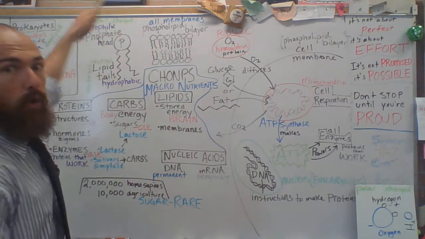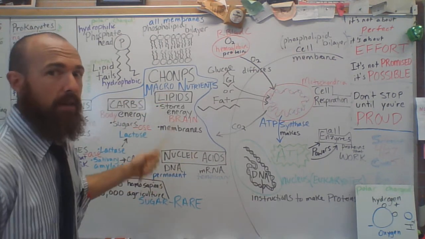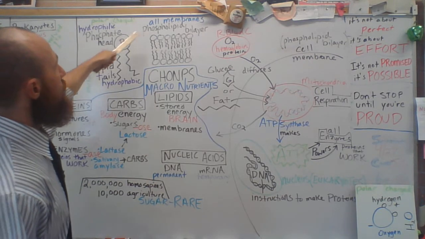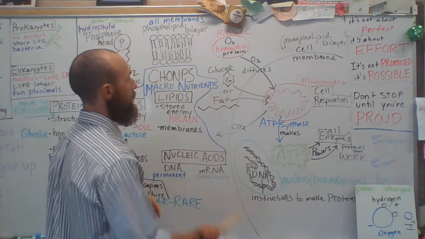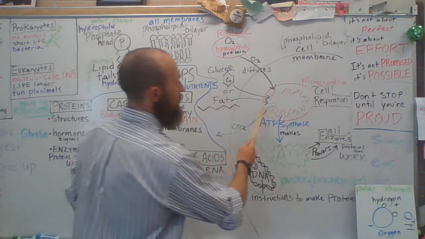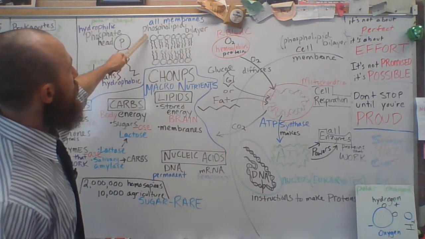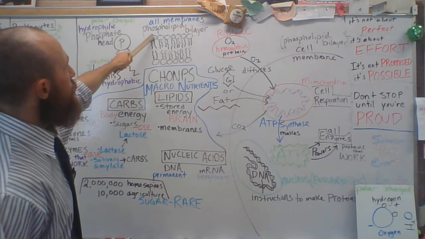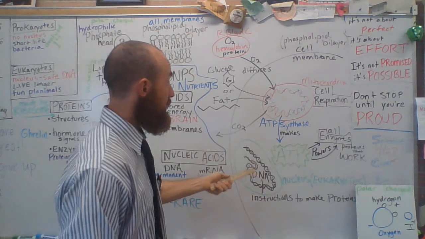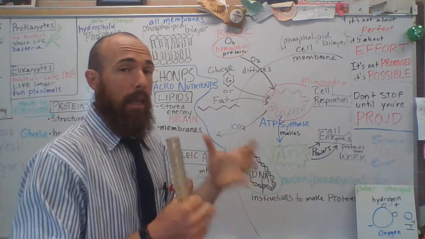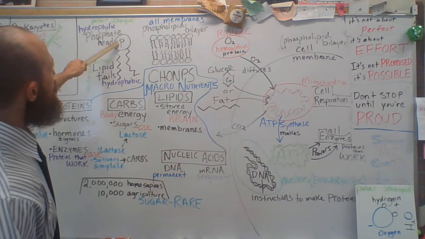Now, that membrane is made out of one of our macronutrients, the lipids. The lipids make up membranes, and our favorite lipid, the phospholipid, is what makes up the phospholipid bilayer, which is every single membrane in our cells. So, the membrane around the nucleus, phospholipid bilayer. The membrane around the cell, cell membrane, it's a phospholipid bilayer. The outer membrane of the mitochondria, phospholipid bilayer. You get the idea, phospholipid bilayer. So, we have all of these little jellyfish with a phosphate head, lipid tails lined up together, dividing the inside of the cell from the outside of the cell, the inside of the nucleus from the outside of the nucleus. This compartmentalization allows you to keep things safe, keep things organized, and that's super important.